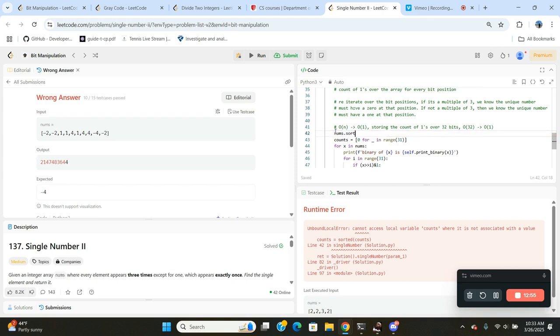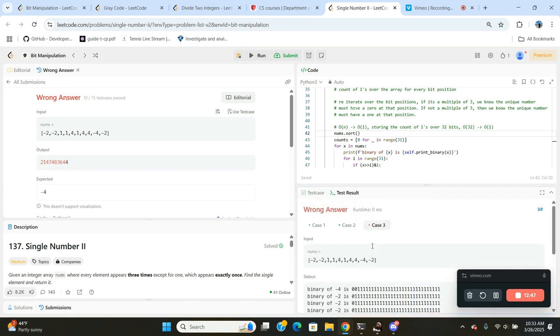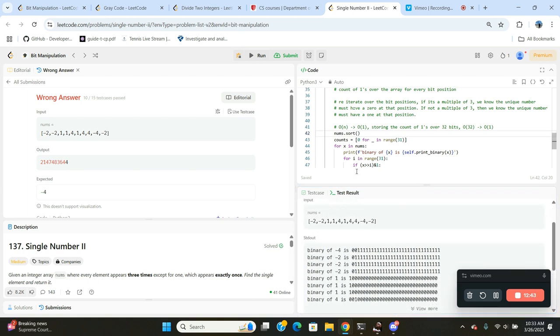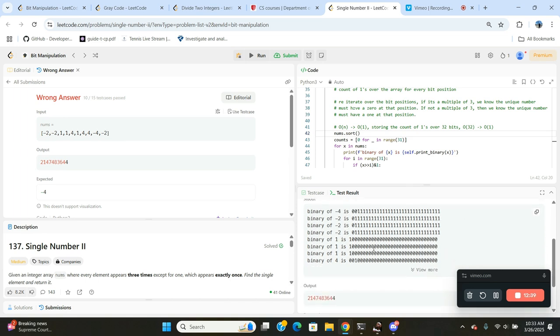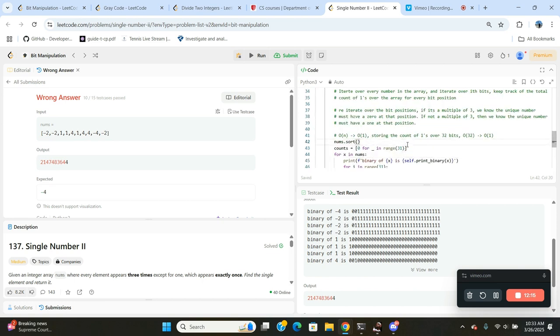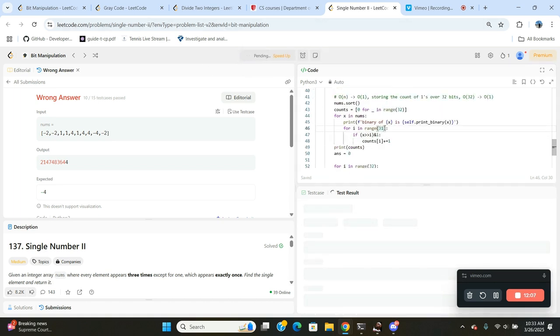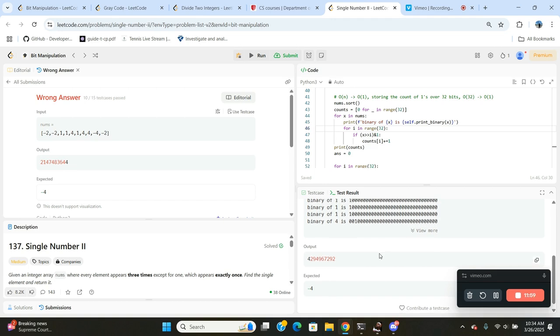Oh, we should also iterate over that to account for the signs. Whoops. Still not telling me anything.